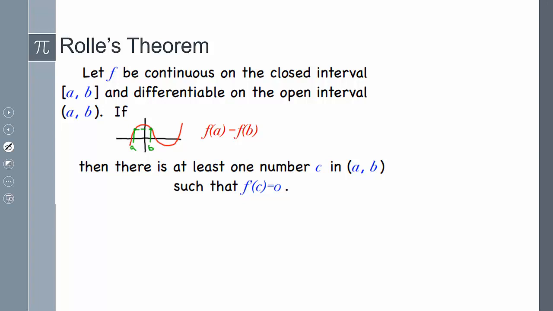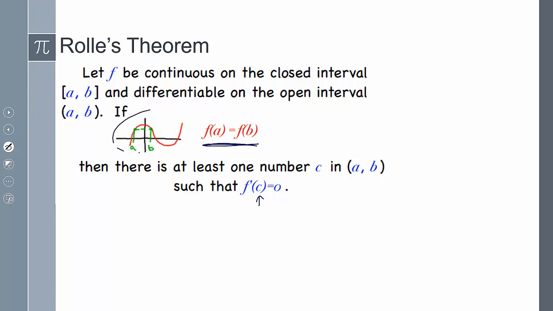So the first theorem we're going to talk about is Rolle's theorem. It says if we know that our function is continuous on a closed interval and differentiable on that open interval, so all those preconditions have to occur, and if we know that f of a equals f of b, I can make the assumption as a mathematician that there's at least a value c, so c is an x value, in which you're going to get a zero slope.